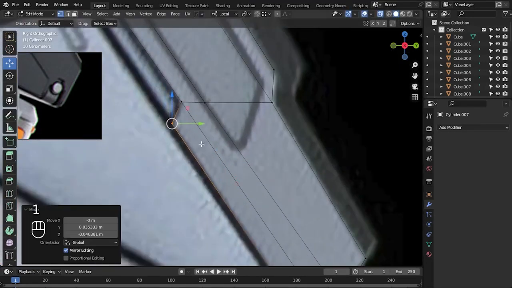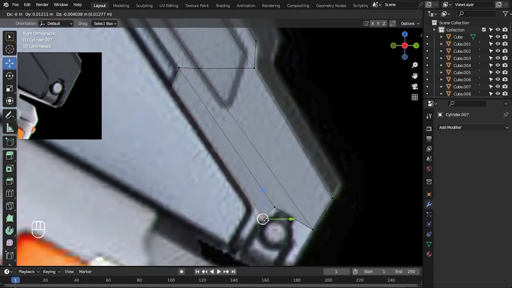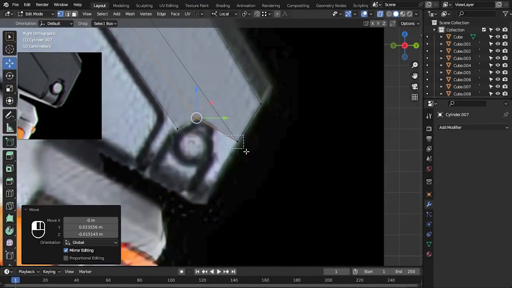Just match it with the reference by moving vertices and extruding the faces.